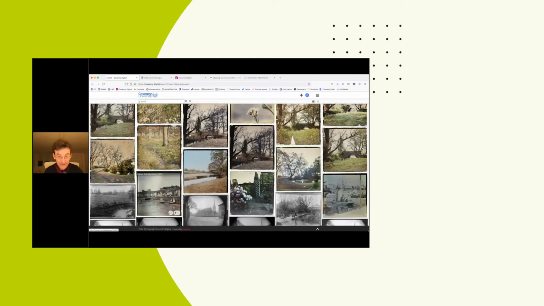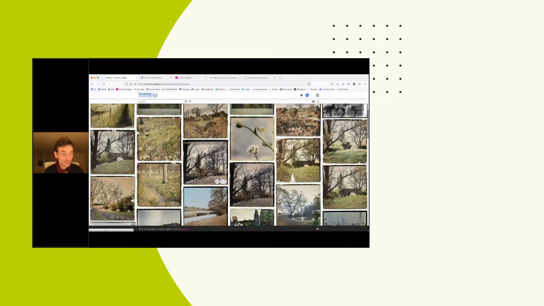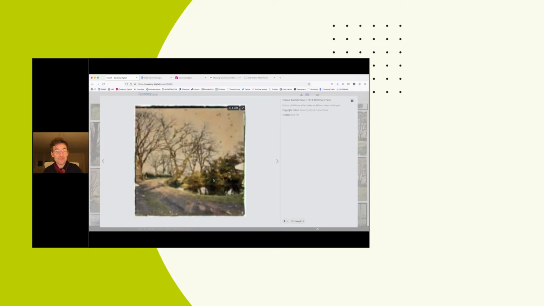Got a French harbour here where he was on his way back. I hope that wasn't the boat he had to travel across the channel on. But there are some lovely images of rural Coventry. This is one of Whitmore Park. So you can see here it's going to generate the smart frame. The tech builds the image for us. It might be a little bit slow actually, because we're doing this. There we go. So it's building a smart frame. I'm not going to go full screen, but you can see here the damage done to the original object. It's nice and high res, and this is Whitmore Park. It's now largely housing estates, and a lot of these pools, if you look at the old maps, have gone now.